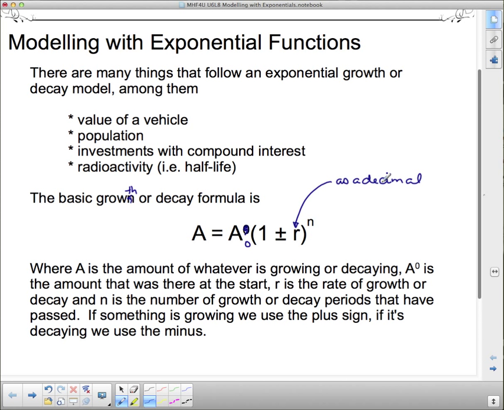So if they give you something like a 20% growth rate, in order to use it in here you'd have to change it to 0.2, something along those lines. And n is the number of growth or decay periods that we're talking about - so how long does it take to grow or how long does it take to decay, how many half-lifes are there in that particular amount.